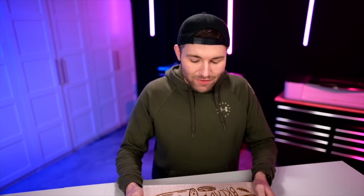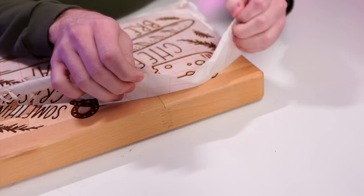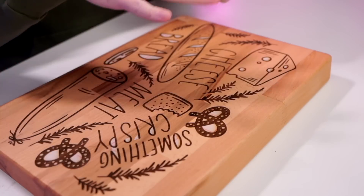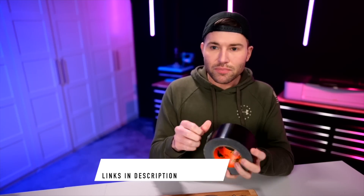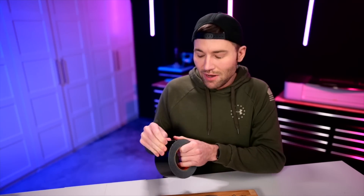So the charcuterie board is all finished. All we really need to do now is go ahead and peel off this masking tape transfer tape that was protecting the butcher block cutting board. As you can see, there are little bits and bobs here and there with that tape. So what I'm going to do is pull off some Gorilla brand duct tape — this stuff is no joke, it really helps out a ton. I also got the extra wide version, which makes it so easy to lay it out onto a surface and get all the little masking tape transfer tape bits and pieces up and off. Game changer in my personal opinion.